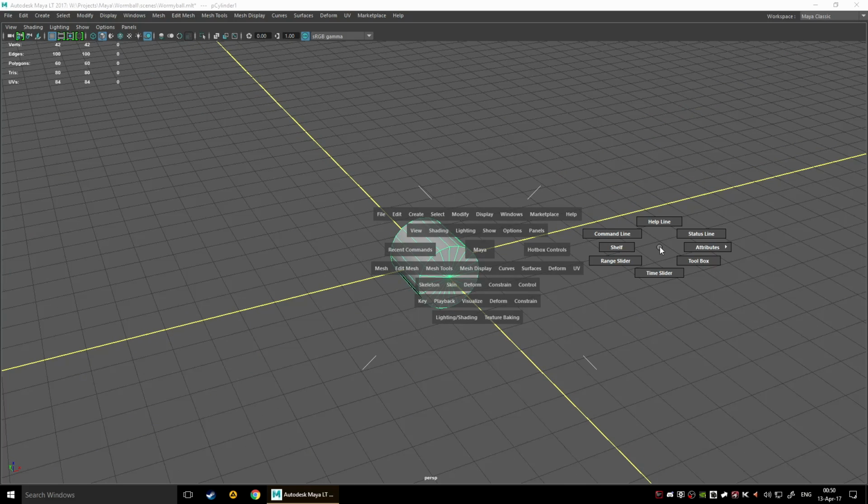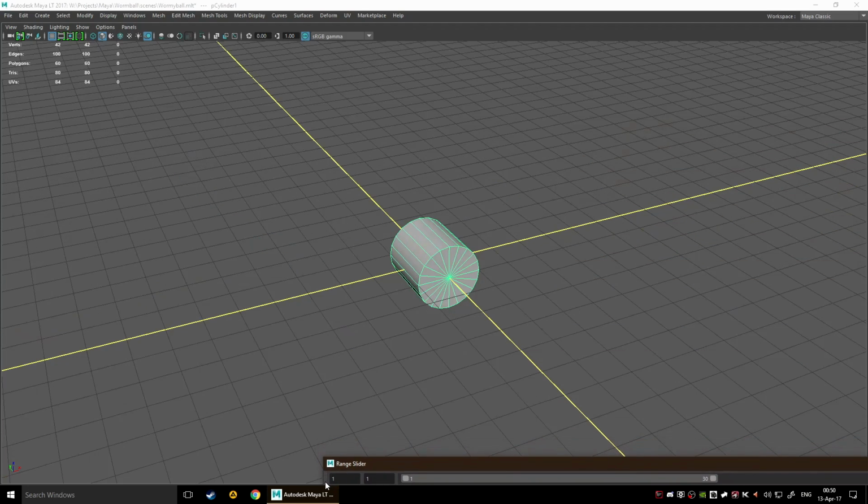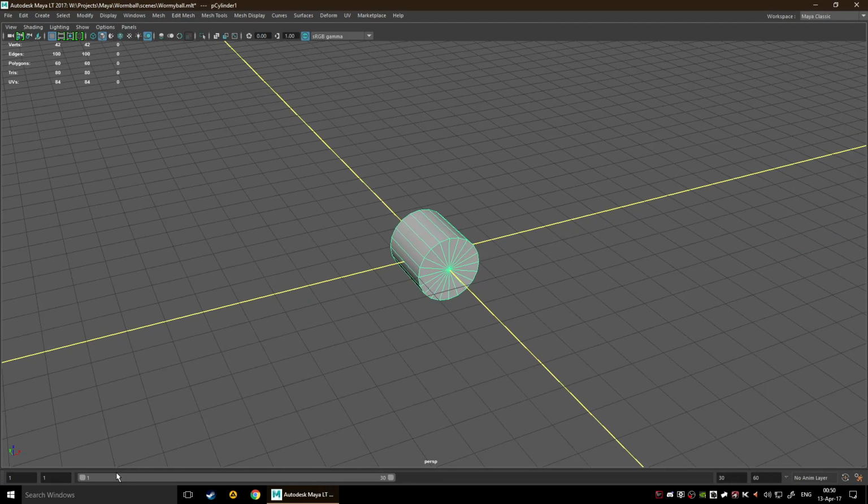The right is also kind of meh, as long as you don't want to have the hotkeys. I suppose it's nice, for stuff that you haven't keyed in, to have something like the range slider pop up, which is not supposed to be like that. It's supposed to be at the bottom, I believe.